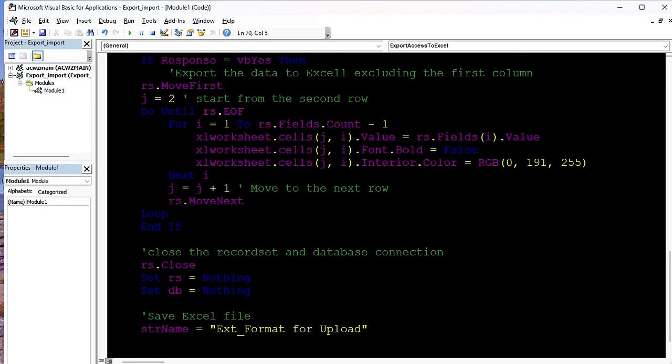Okay, the str name. Then we are going to use the variable for our path: str Excel file path. We use this variable equals to the default environment.